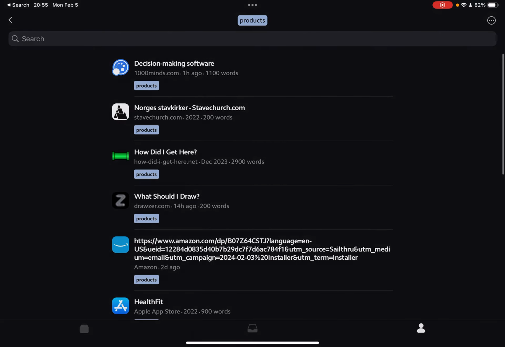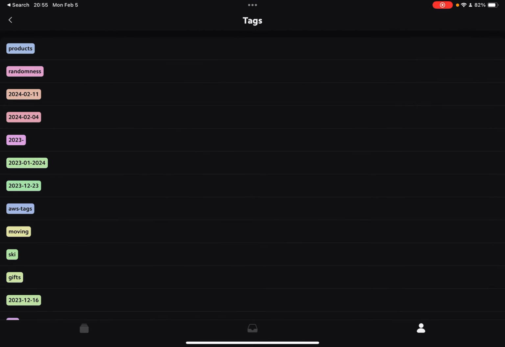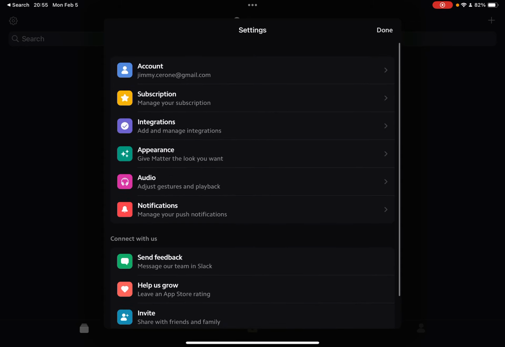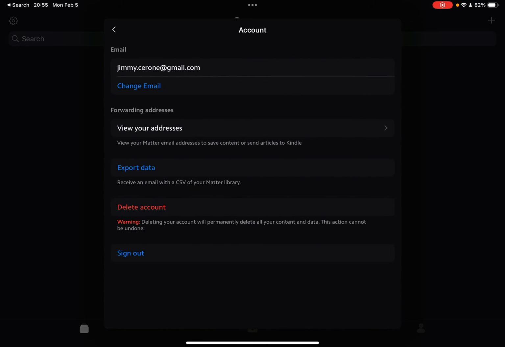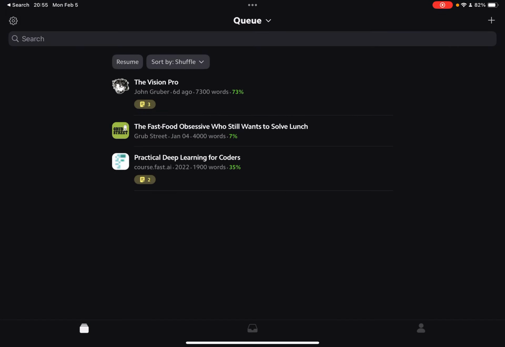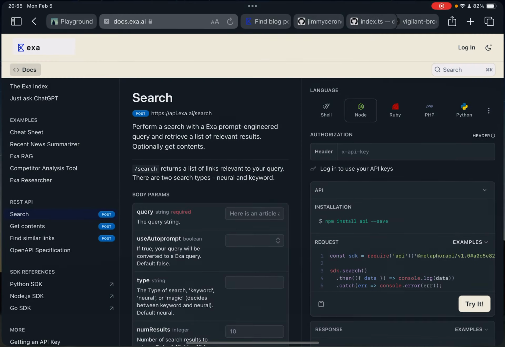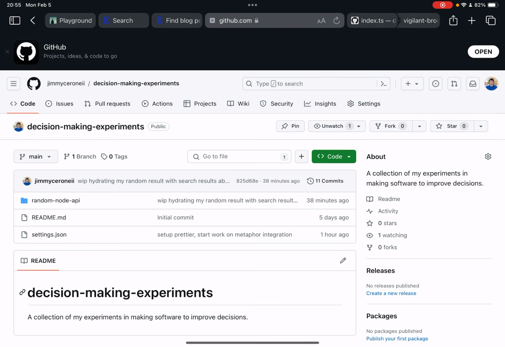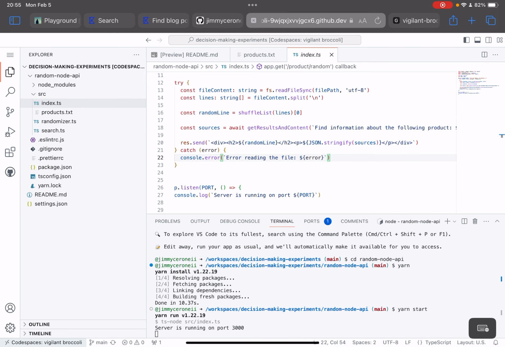And so what you can do in Matter is export everything. And it's kind of tedious. I can export the data to CSV, and then basically what I'll do is I'll process that CSV, grab out the products tags, and then I'll have it. It's not great, but it's better than what I have with reminders right now. So that's kind of where the process is going. I'm gonna have to build a better pipeline for that. I'm gonna tinker with the search so I can get better info and hopefully come up with some better decision-making tools than just randomness. But for now, it's just random.